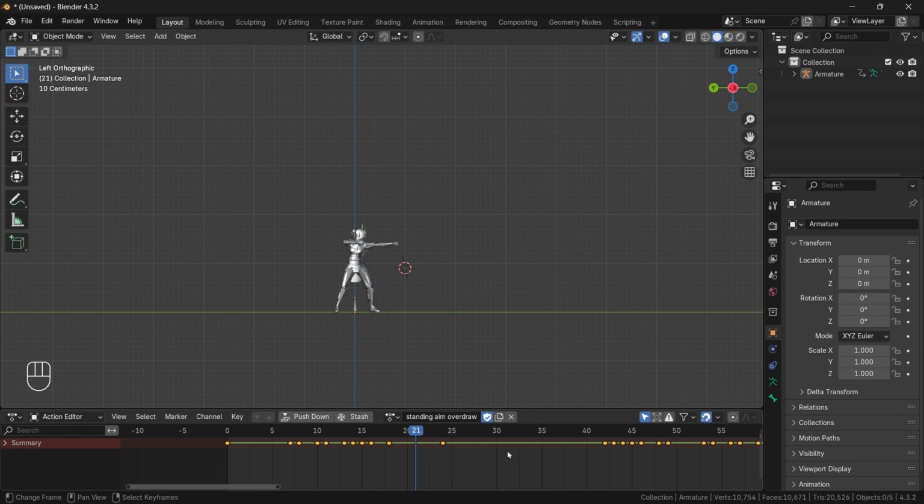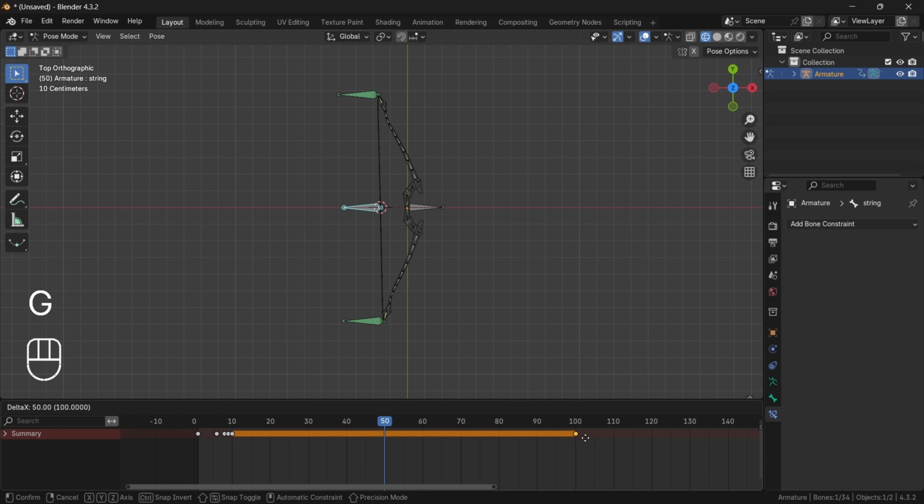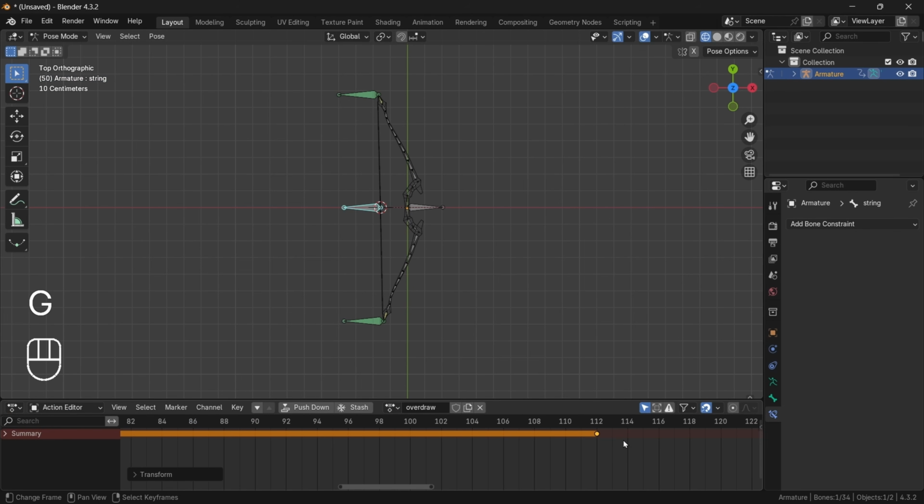let's see how many frames this has. And yes, it has quite a lot of frames. So the frame ends at 112. Let's grab the last keyframe, that's basically the rest pose, and let's place it at 112.